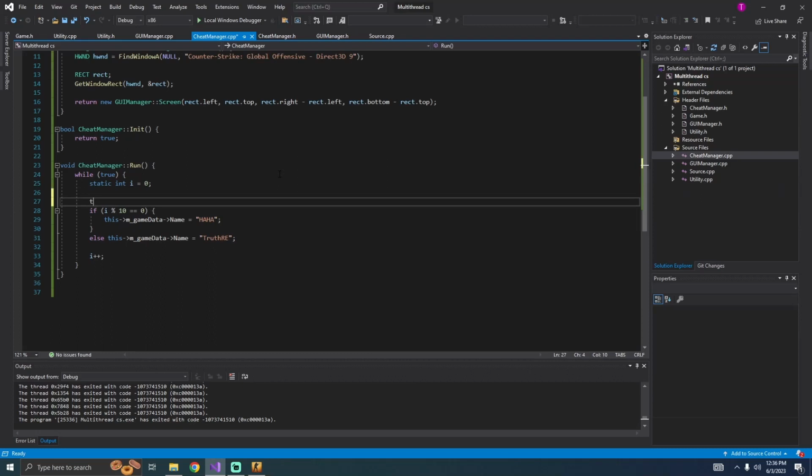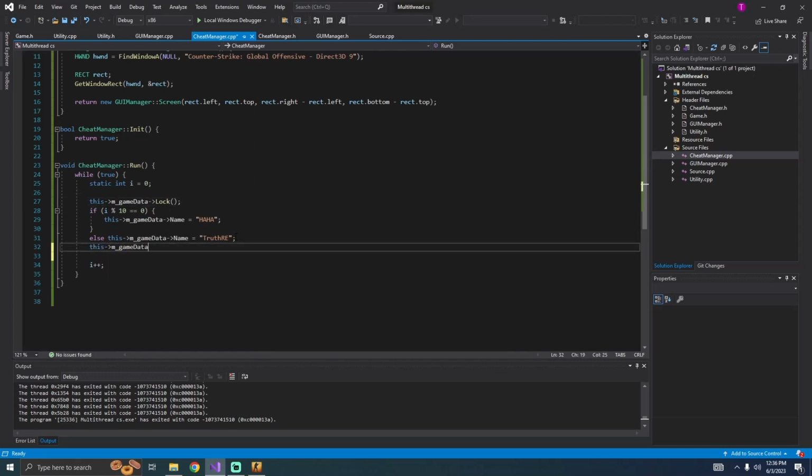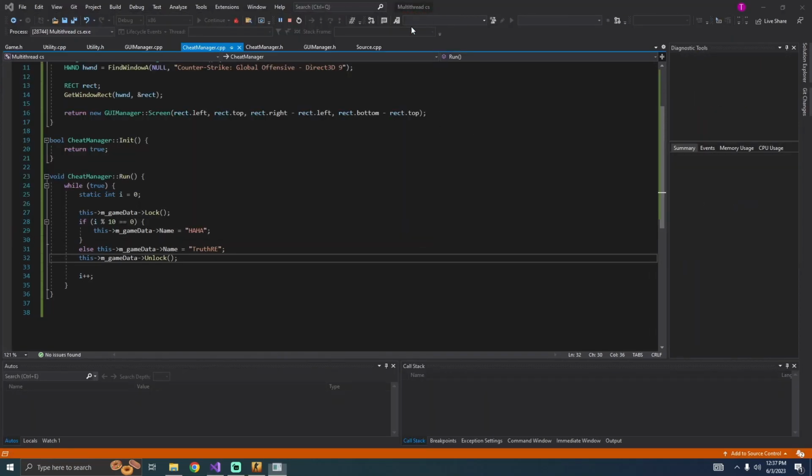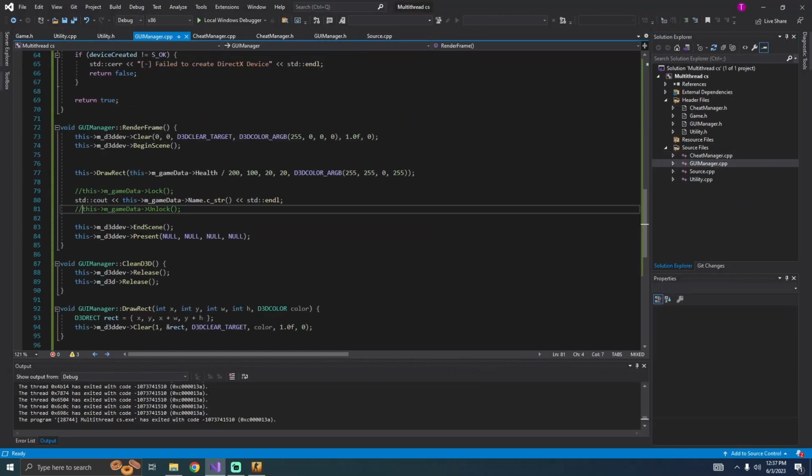So now if we just go and lock the mutex around what we're doing, this will allow us to do safe reads. Actually, this wouldn't matter so long as I don't have anything in here.